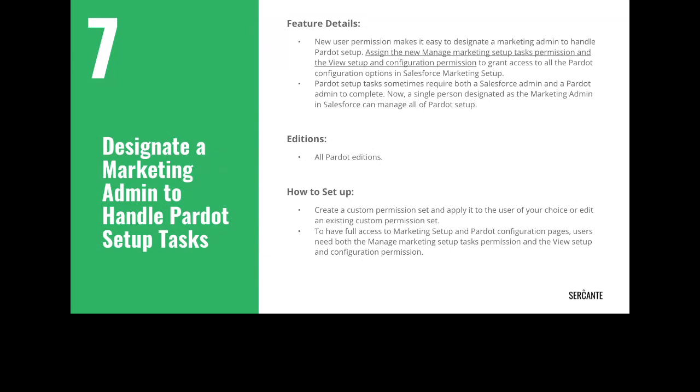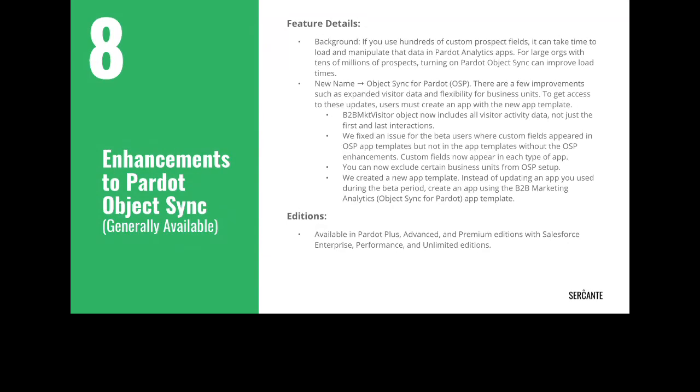So enhancements to Pardot Object Sync. This is going to be generally available in different orgs, but background on this, if you've used hundreds of custom prospect fields, it can take time to load and manipulate that data in the Pardot Analytics app. For large orgs with tens of millions of prospects, turning on Pardot Object Sync can improve load times. So it technically existed before, but it's turning into a new name called Object Sync for Pardot.